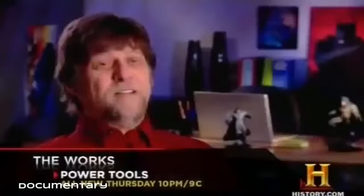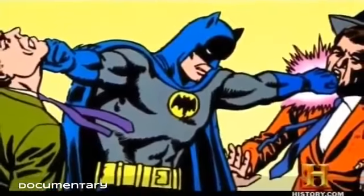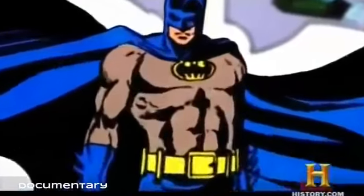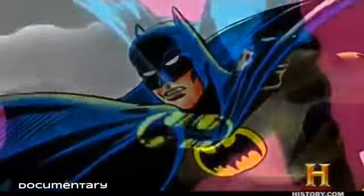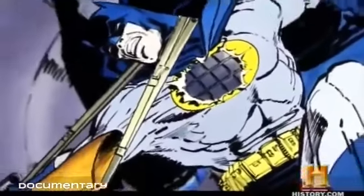The whole idea of it becoming essentially a suit of armor evolved over the years. The inspiration for some of the technology of the Batsuit was almost accidental. When DC artists added a yellow circle to the suit, one that looked like a bullseye, writers were inspired to add a new aspect to the outfit. When they started addressing the question of it being a bullseye, they took that opportunity to go, well, yeah, okay, then it is a bullseye. He wears Kevlar behind that section of the costume, hoping that criminals will actually fire at that, and it's bulletproof.